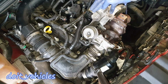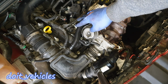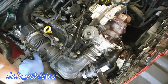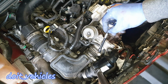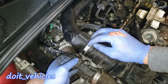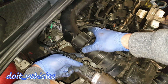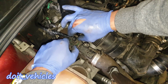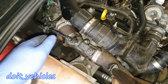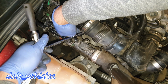But in order to remove this, you gotta take out this PCV hose. And in order to take out the PCV hose, you gotta take out this part of the intake. Down here, we've got a 7mm hose clamp and one up here. And in order to get access to that bolt, you gotta disconnect this air hose and easily release the hose. Now you can easily stick your 8mm socket with the extension down there.